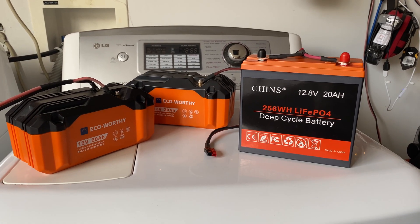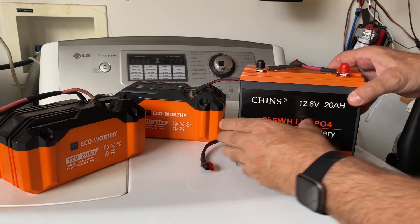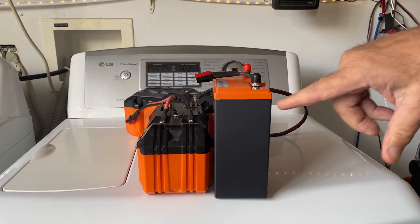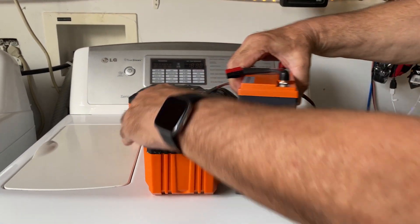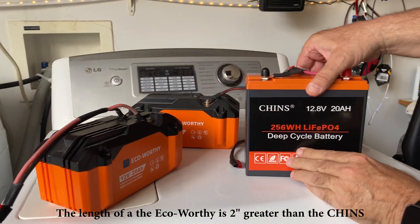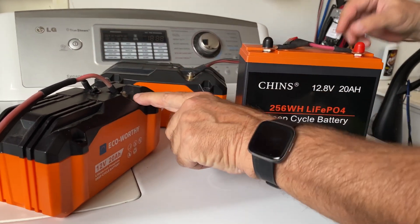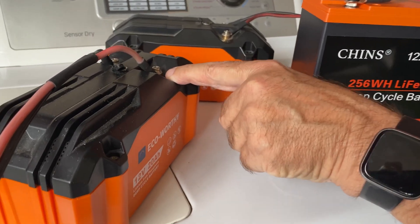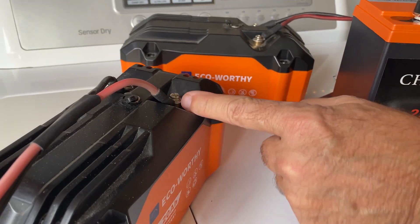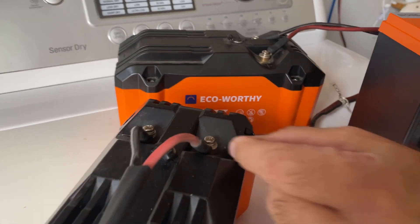Let's discuss the size and shape of the batteries. The Chinz is much taller, however it also looks like it's a little thinner. Weight is about the same. Now look at the studs — the lugs here. You have little gaps in here which actually make it better if you're putting your stud this way, but I don't like it because when it's sticking out, sometimes it puts too much stress on the cord and the connection.